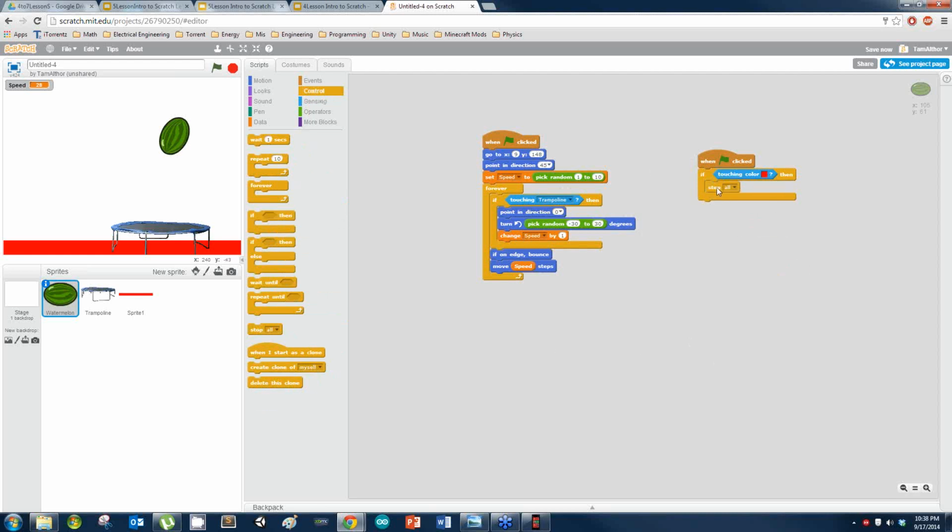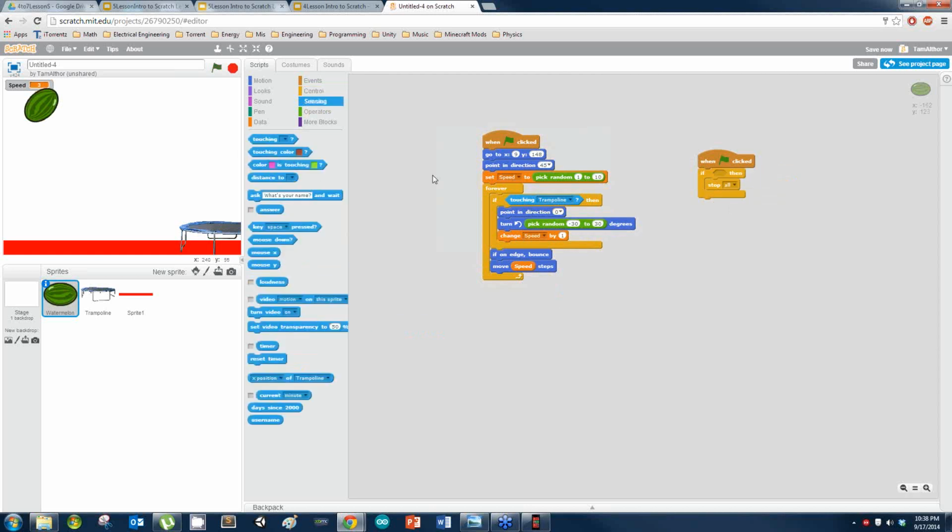There's several different ways of doing this now. First, I'm gonna make sure that this is working. Wow, that's so slow. It did not work. Something didn't go right. Let me get rid of that. I think that's messing me up. If touching sprite 1, stop all. Let's see if that one works. Nope, didn't work. All right, fine then. I'll do it my own way.